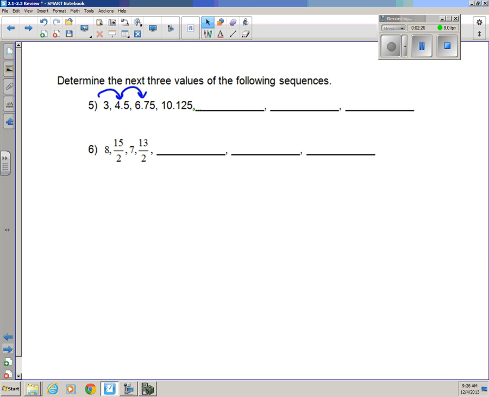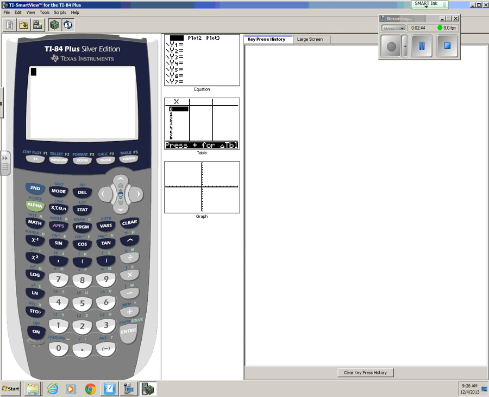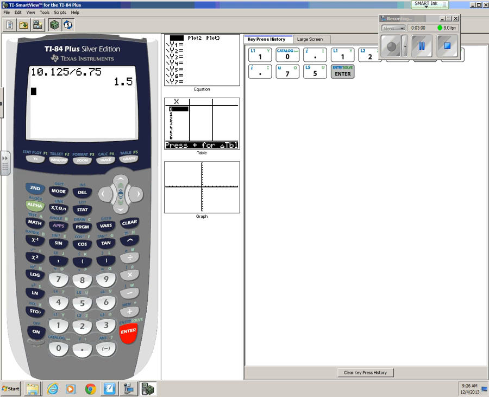If you're not sure what you're doing, then you want to use your calculator and see, well, if I were to go backwards, could I basically take those numbers, divide them, big divided by small, and get some ratio that when I go again, the second number or the bigger number divided by the smaller number, do I get a common ratio? You're going to want your calculator for sure. So let's see. If I start with that last number, which is 10.125, and I divide it by the number prior to it, which happens to be 6.75, you get a common ratio of 1.25.